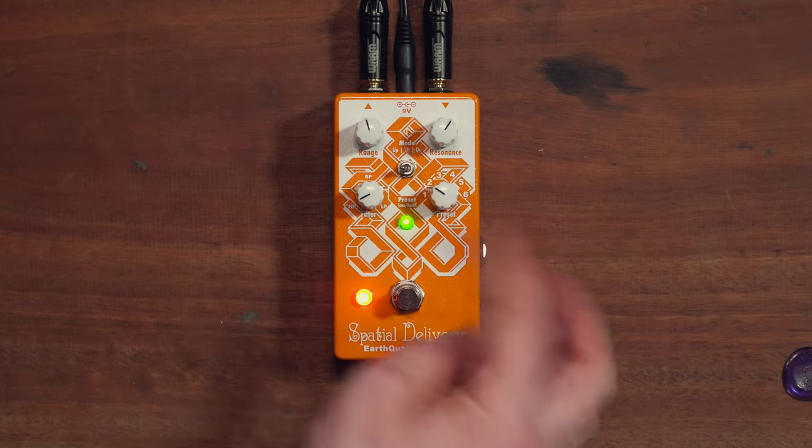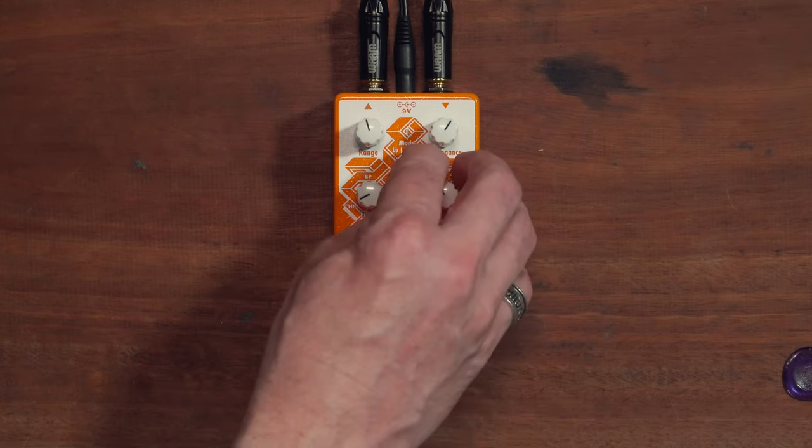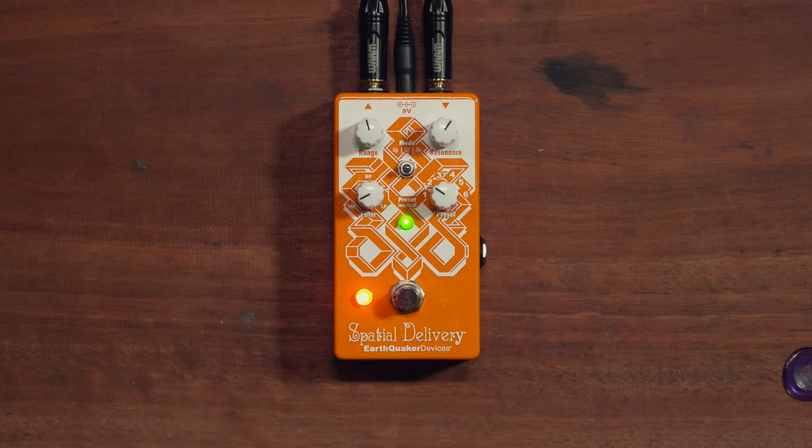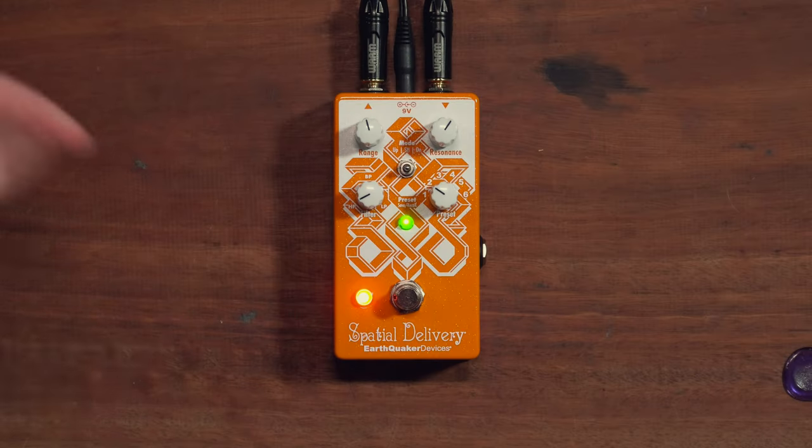So now let's have a look at the sample and hold. Same settings. I'll go from that to sample and hold. Okay. Now, I should mention the range control now becomes a speed. Ah, sure.